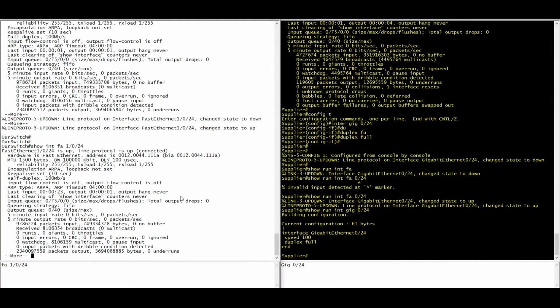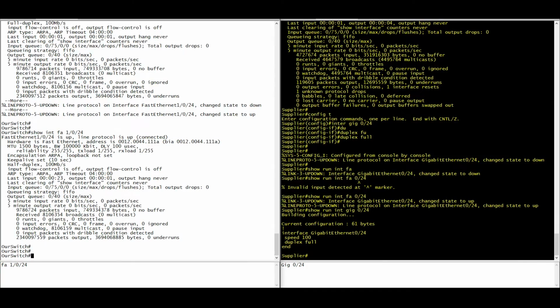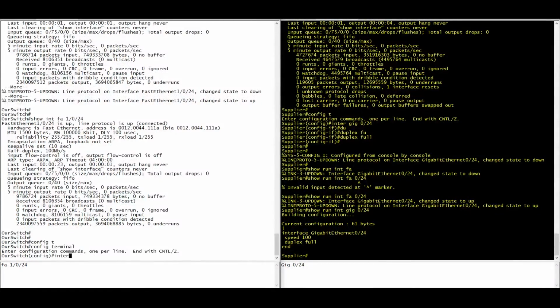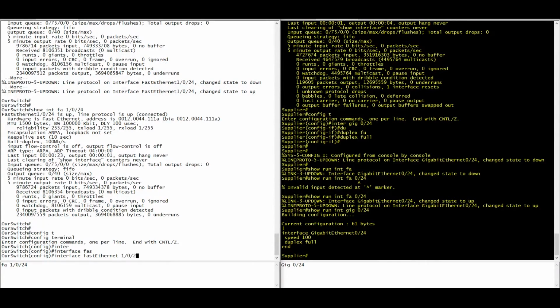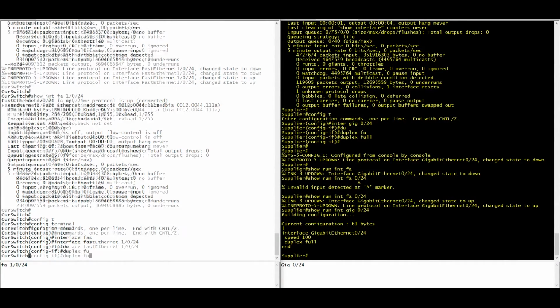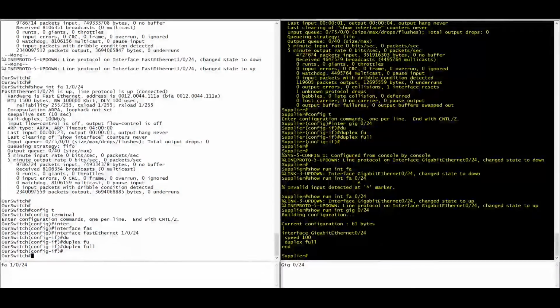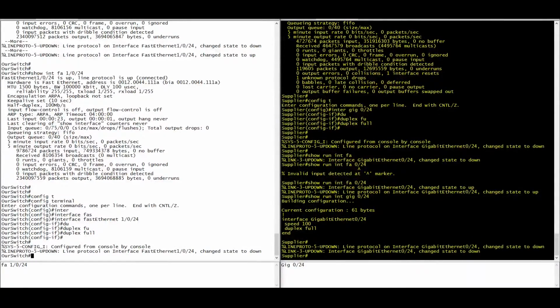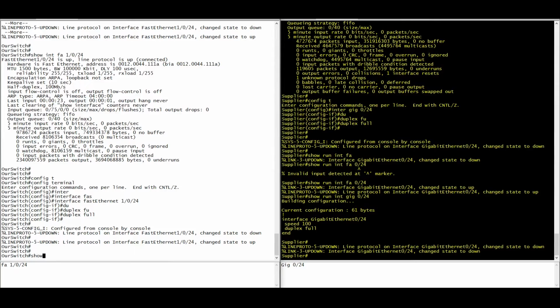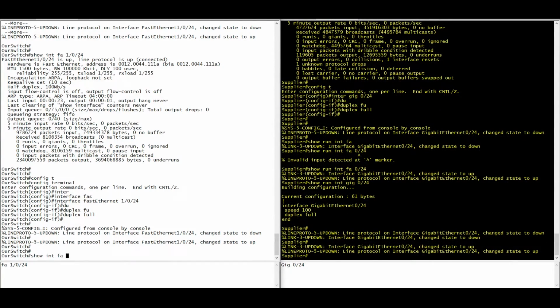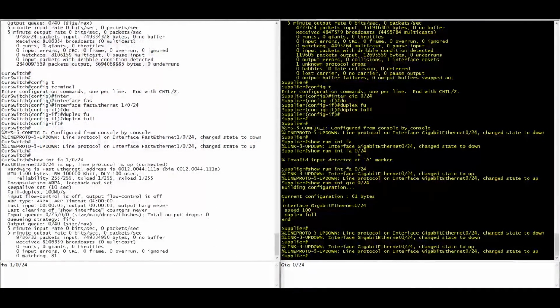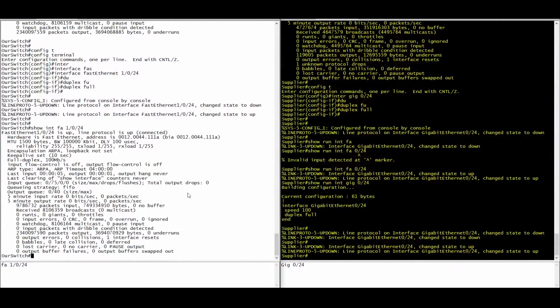So in order to fix this, we have two ways. We can either contact the supplier and ask them to go back to auto negotiation, or we can go under our interface and simply put the duplex back to full. Doing so will obviously bounce the port again, and then if we look at the interface configuration once again by doing the show interface and the interface we're interested in, we can see that the duplexing is back to normal.